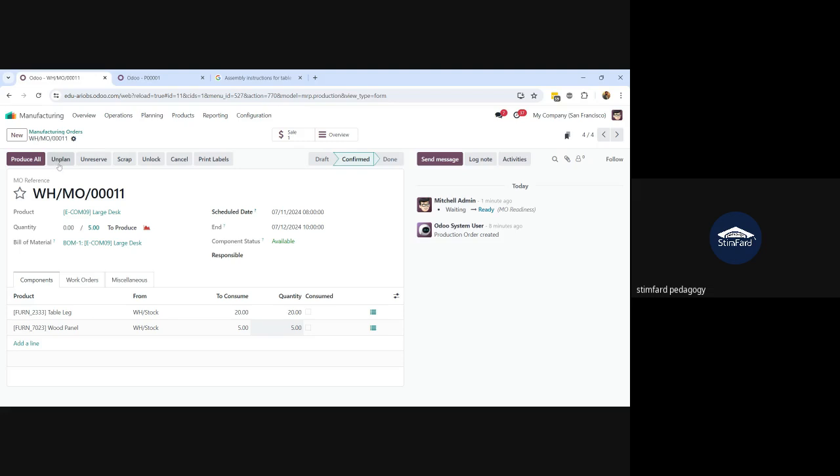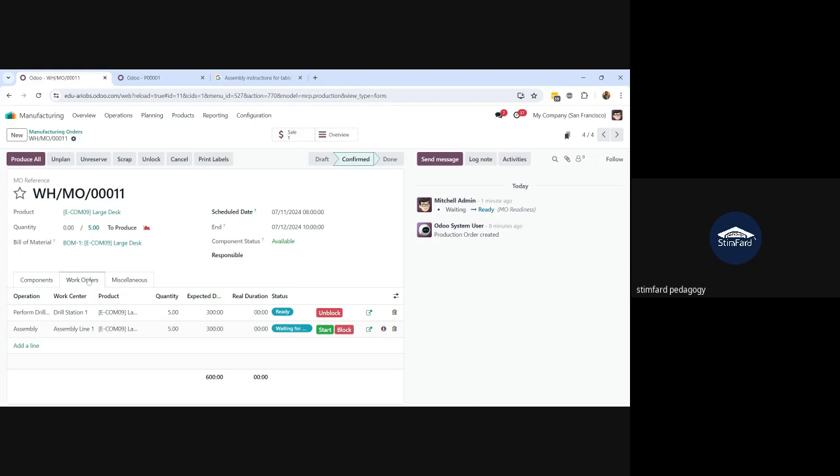Okay, so here was a plan button. I just hit the plan button, and when we hit the plan button, the work orders for these operations are created against this manufacturing order to perform the work in these operations. And the components are available, and now the first operation, drilling, is in ready status, and the second operation is showing the status waiting for another work order, meaning you need to perform this work order and then you would be able to perform this. And when this work order is done, this would be transferred into the ready state, likewise as we did in the inventories for the transfers.